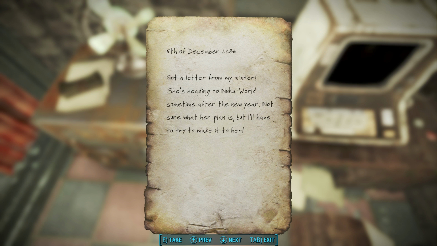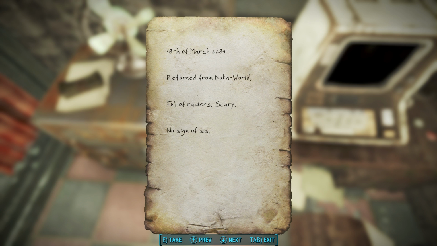5th of December, 2286. Got a letter from my sister. She's heading to Nuka World sometime after the new year. Not sure what her plan is, but I'll have to try and make it to her. 18th of March, 2287. Returned from Nuka World, full of raiders. Scary. No sign of Sis.